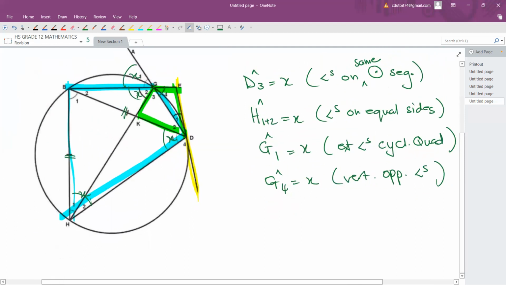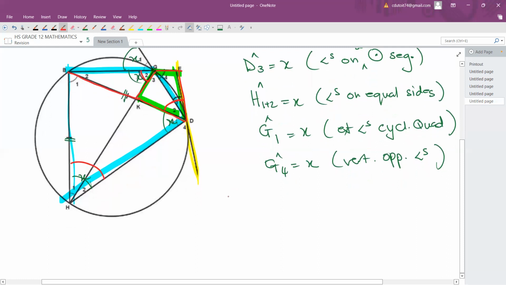Well, there's only 2 ways to really prove that something is a cyclic quad, and that is if there's an exterior angle equaling one interior angle, or if the interior angles are supplementary, in other words, equal to 180 degrees. So what I can see here is that if this red thing is a cyclic quad, I've got this one now as X, G2. If I can just get that angle as X as well, then it's done. I haven't used the tangent yet. So if I run down that tangent from E to D and up this chord here, then this angle here is the same as that one.